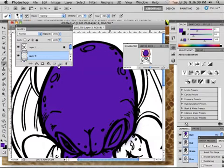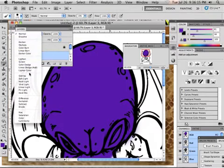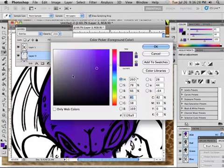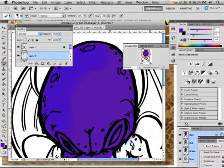make a new layer, and set this one to overlay. If I use the same color here, you'll see that it starts lightening it. And it lightens it to the most saturated color, blue, which really, if you choose the color picker, this is the color I'm using now, it's ramping it to here. Okay? So that's what overlay does.